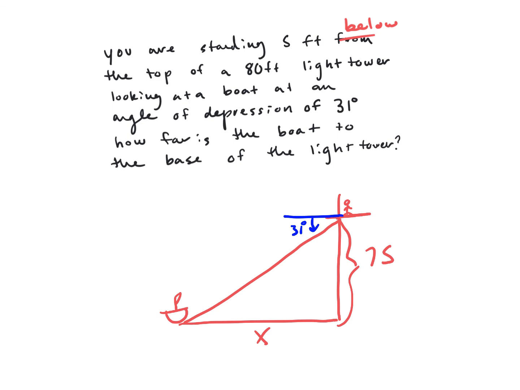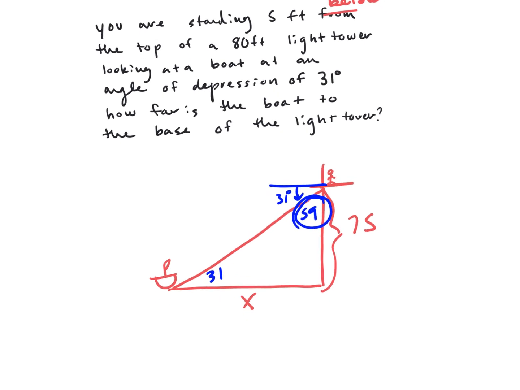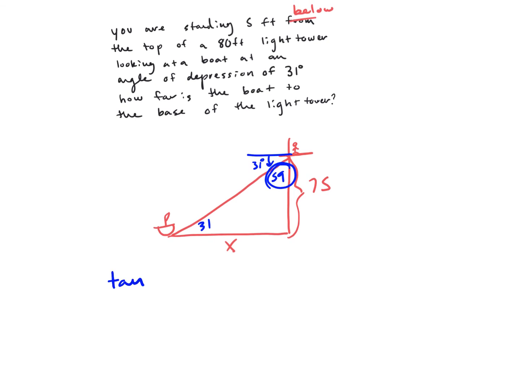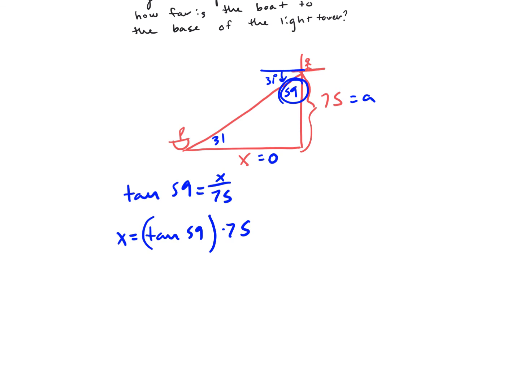So do I have an angle in my triangle that I know? This would be 59. You could also use this one as 31. Either one, both work. So let's say 59 degrees is my theta. This is the angle I'm looking at. Which trig function do I have to use? Tangent. So I take the tangent of 59, and that's equal to? Awesome. X is my opposite. 75 is my adjacent. So x over 75. So x is equal to tangent of 59 times 75. What do I get? 124.82 feet. Everybody agree? Disagree? Yes.